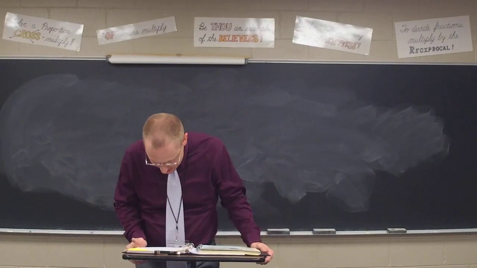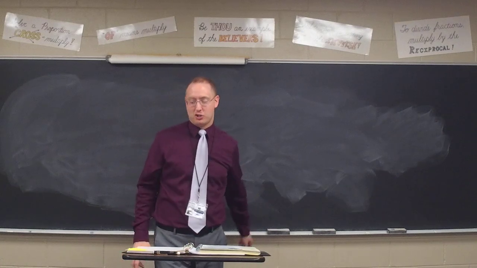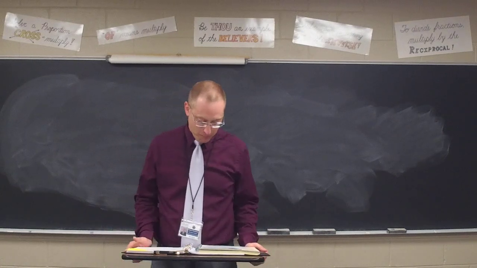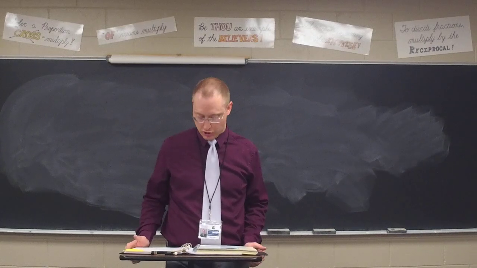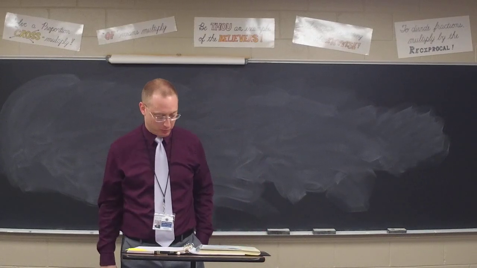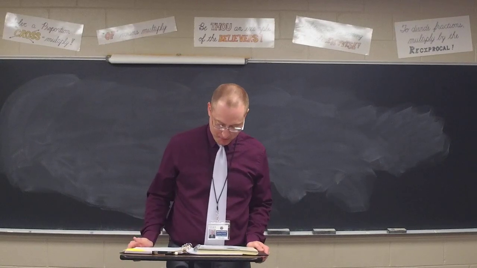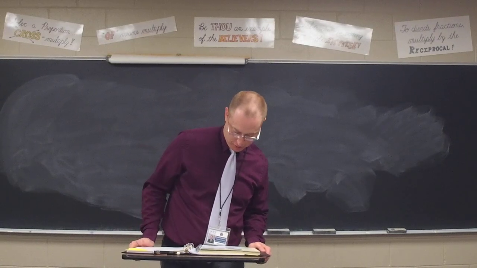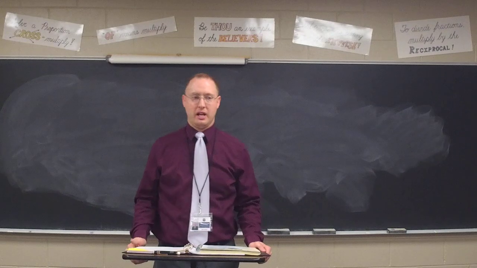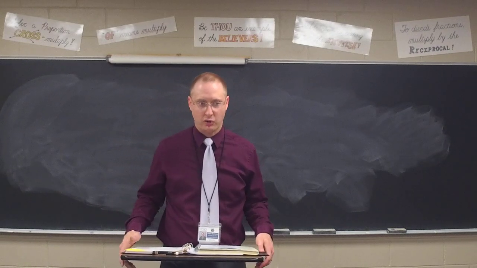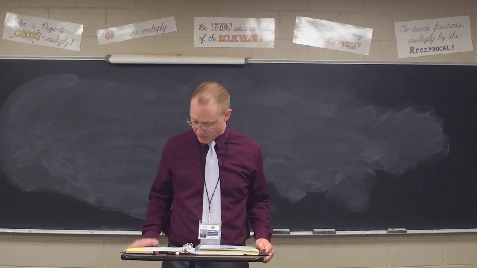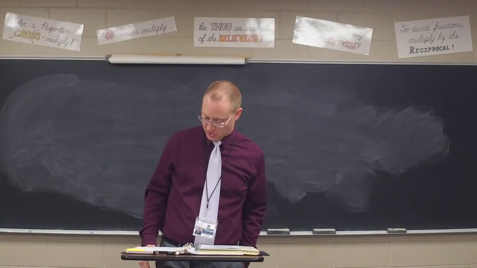I'm just saying. Also, bar graphs should start at 0, unless there's a really good reason to make some other change. So we say, yeah, but my smallest number is like 3,500. Why don't we just start there? Because it makes a hard comparison. So we want to make sure we start at 0 so that our graph doesn't appear to lie. Okay, so bar graphs should start at 0.